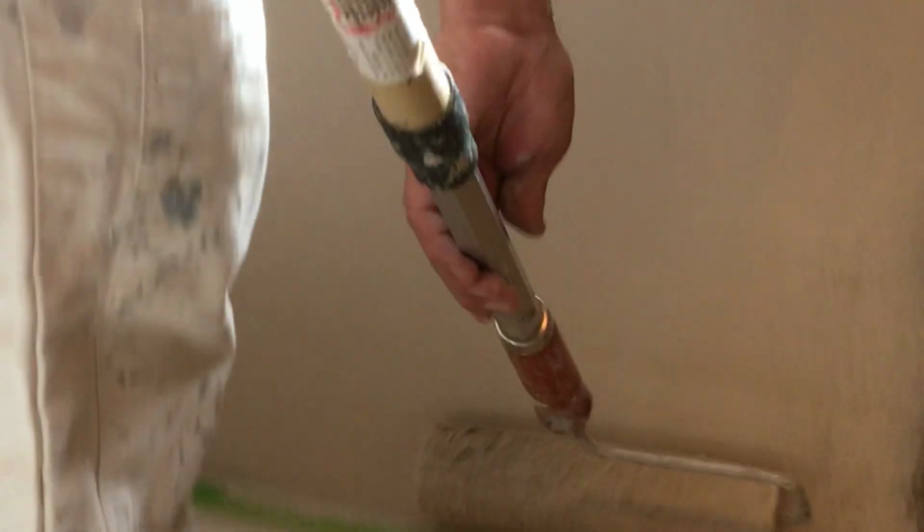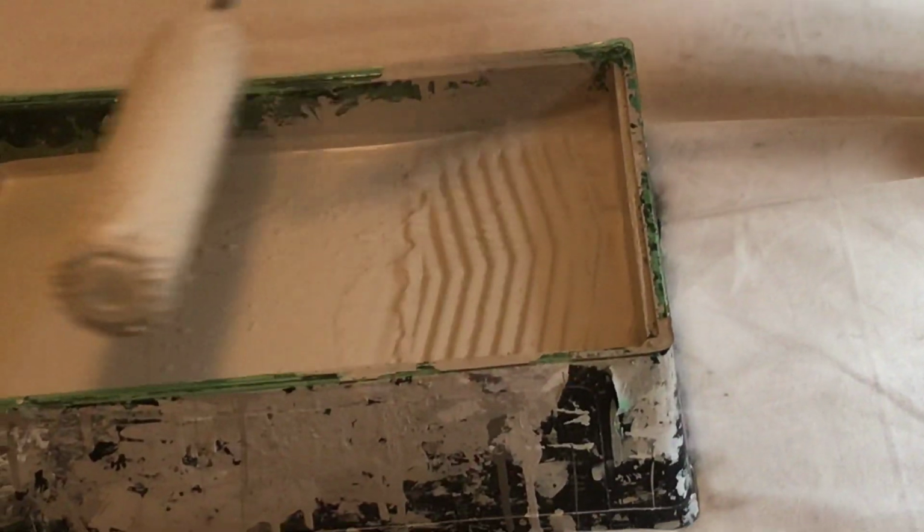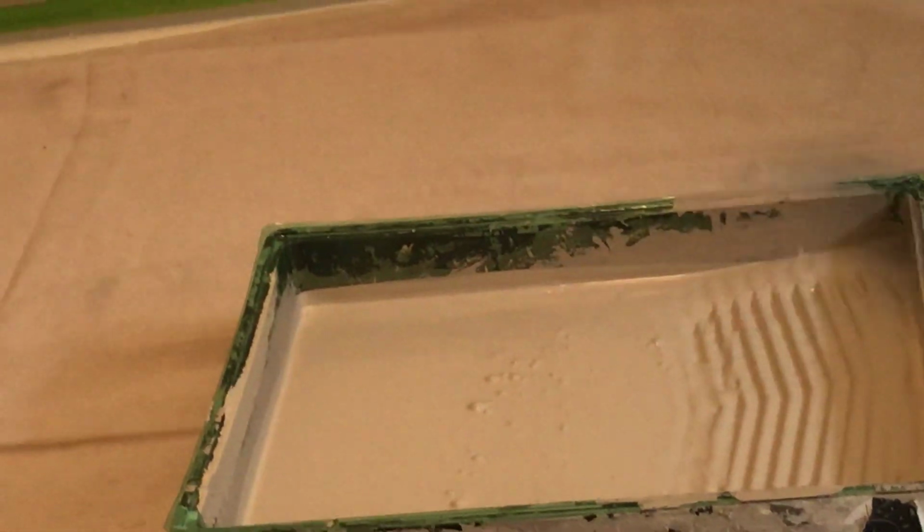Back rolling now, going forward just to even out the paint. That's the key to rolling, is you always have to make sure it's evenly spread. Okay? You don't want to work the paint too much either. So just when you've got a little pebbly texture, not a waterfall texture. Bring that paint up because this will start to dry when you're working with it. I think I got a little bit too much on my roller, but that's okay.